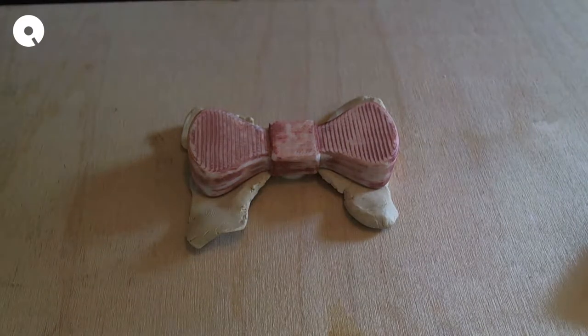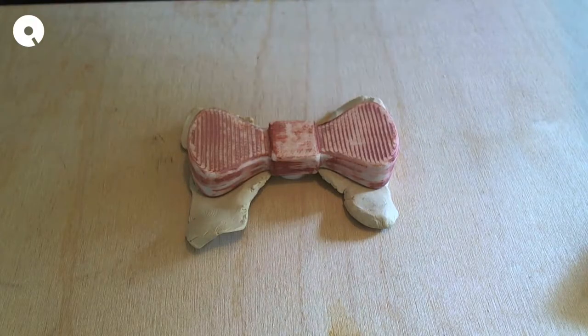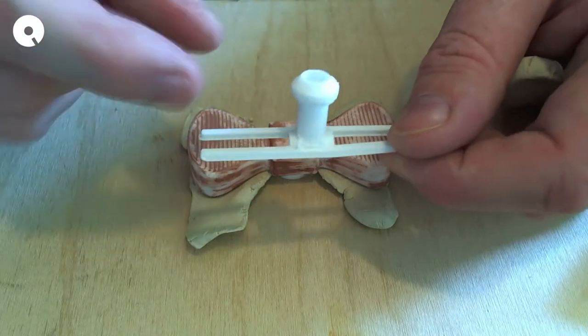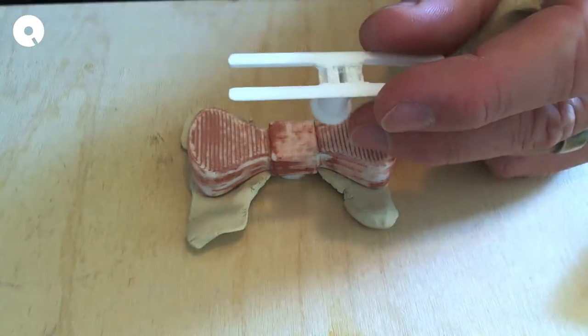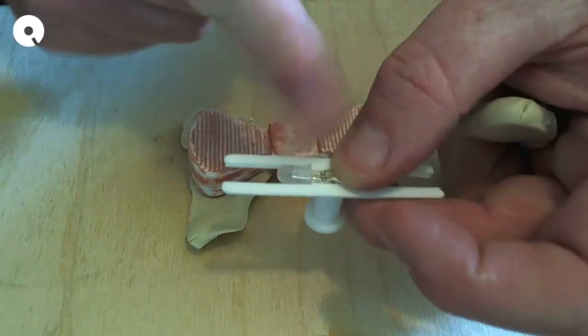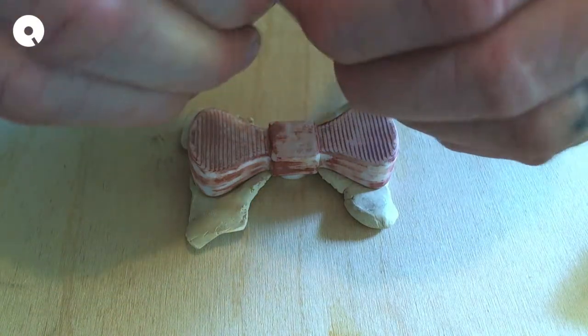The LED holder is going to be the rigid part, and it's going to help the wings of the bow tie stay rigid. It looks like this. The LEDs fit like this on either side, pointing out. And that's how that goes.